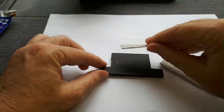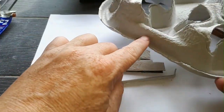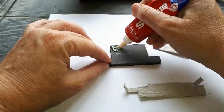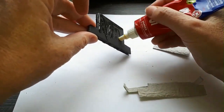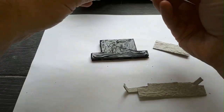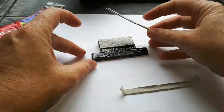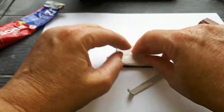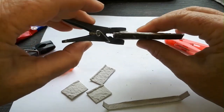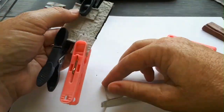I cut out larger pieces of drink tray to cover the top and front edges of the hearth to make it look like a stone slab, and I glued them on. If you're wondering why I'm using small squares of drink tray under the pegs, it's to stop the pegs making marks on our fake stone.